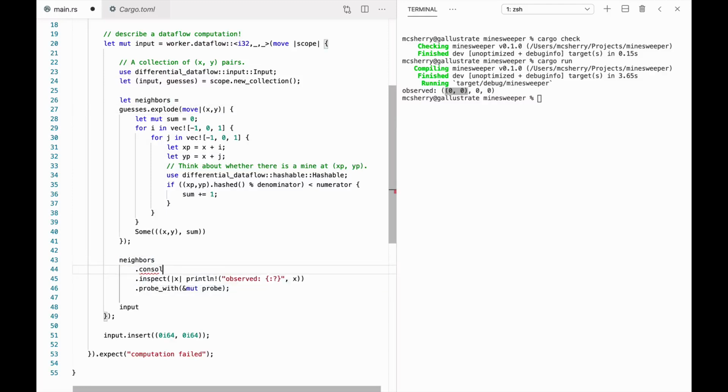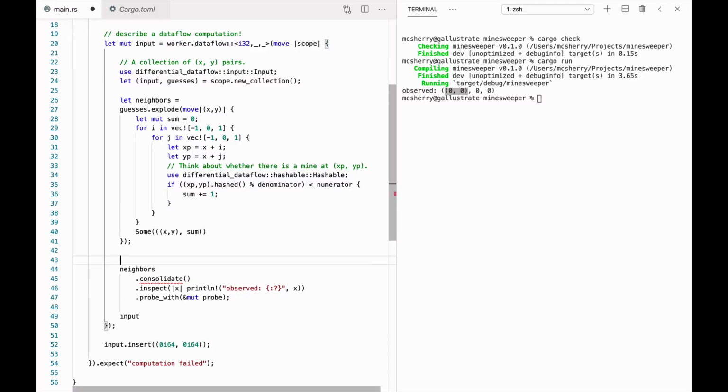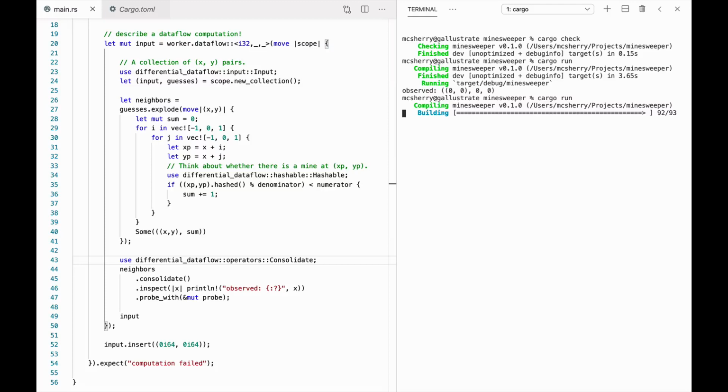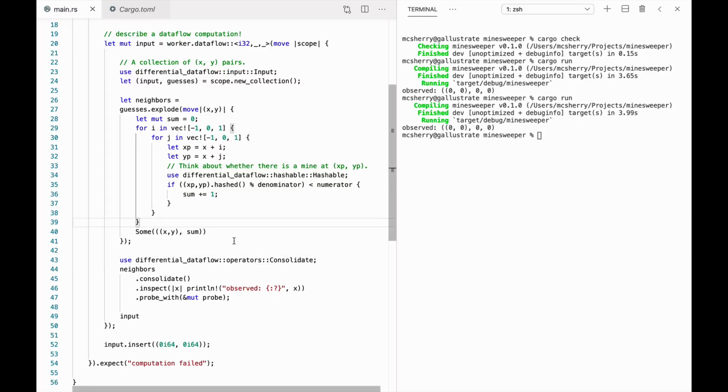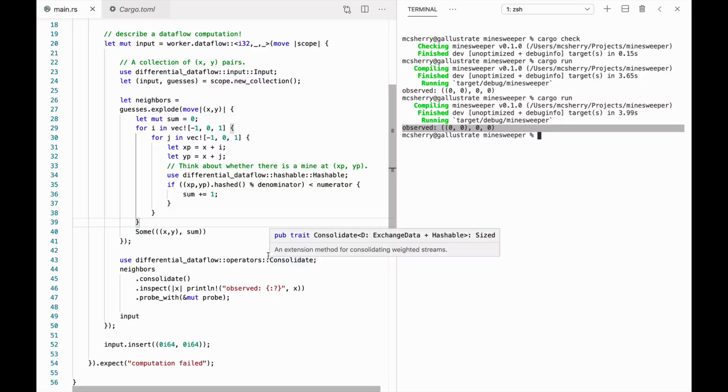I'll just put a consolidate in here, and we might need to use consolidate. And I was going to make a cunning point. Oh shit, we still see it. Wait, hold on. I'm mystified now, actually. Differential dataflow is supposed to throw this junk away and not actually show it to you. Let me throw in some stuff here. The thing I was hoping to show off was that if the count comes back as if there are no neighbor mines, we shouldn't actually see a record at all. This shouldn't ever print. It is printing though, and that's winding me up.